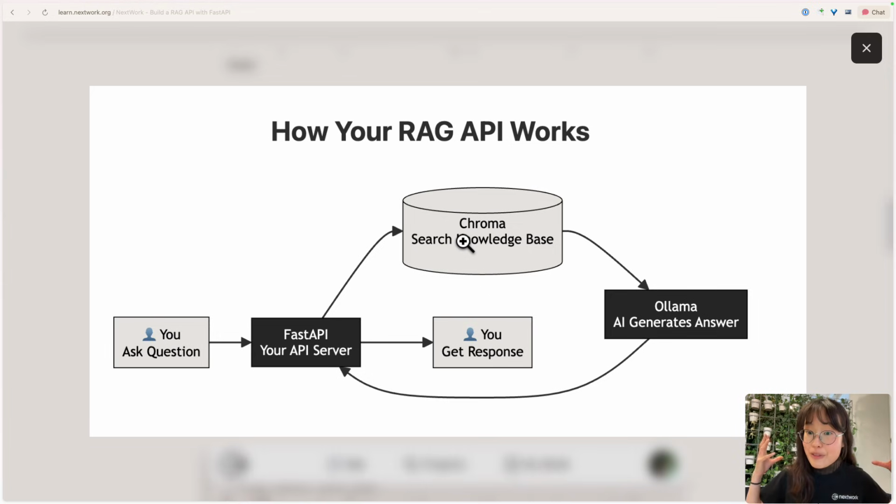Once it finds that document, it's going to push that through the next part of your API definition, which is going to pass it to Ollama, which is basically our gateway to an LLM. And it's going to give that document to the LLM and say, all right, here's a chunk of data related to that question. Can you please go through all of these different pieces of data and piece together a coherent answer?